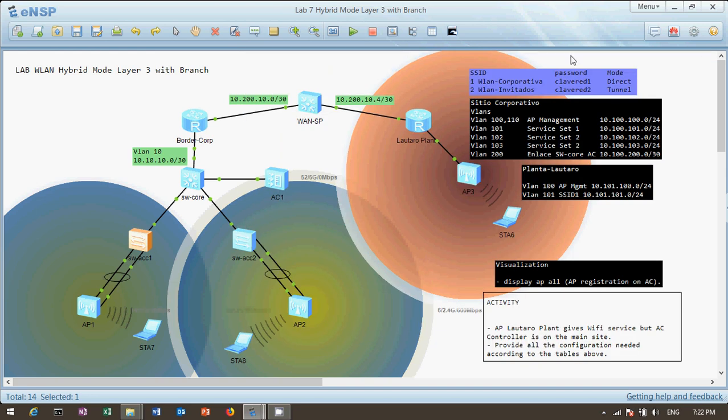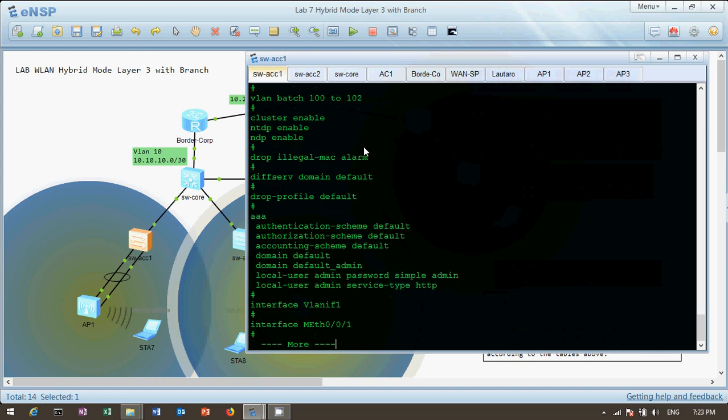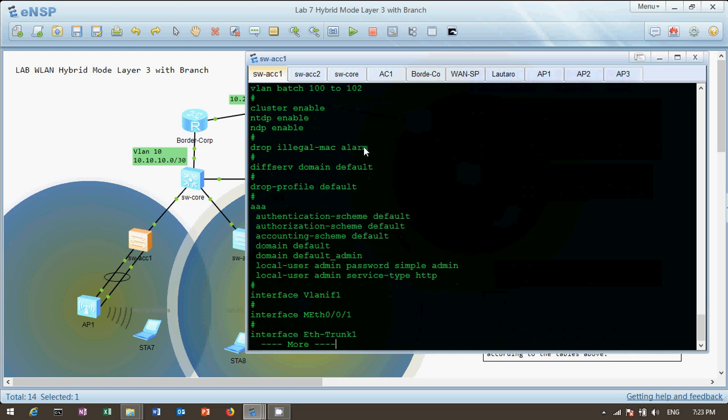Remember that corporate users are in direct mode, so it is not tunneled. This is VLAN 101. At this switch we created some VLANs, for example 100 and 102. 102 is not needed, but we were using 100 and 101.